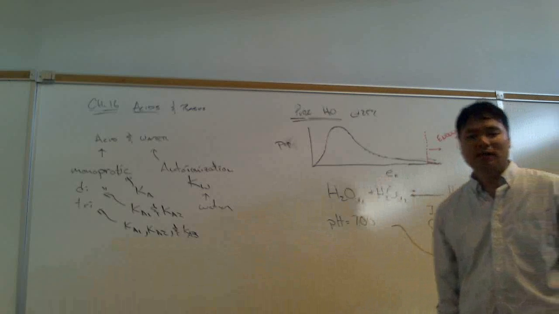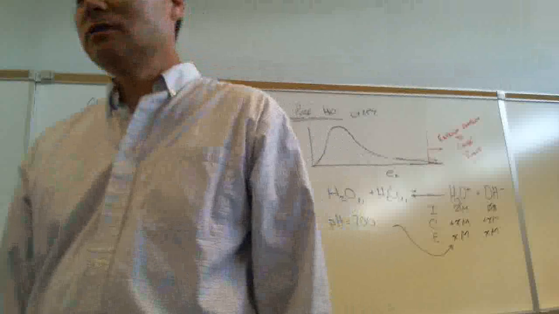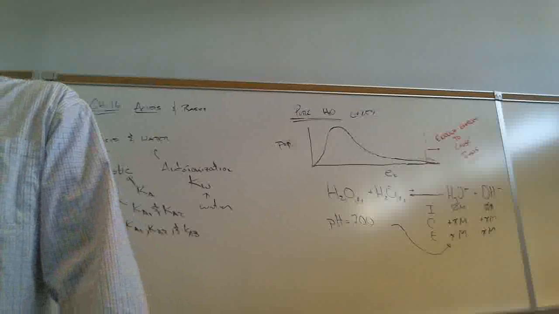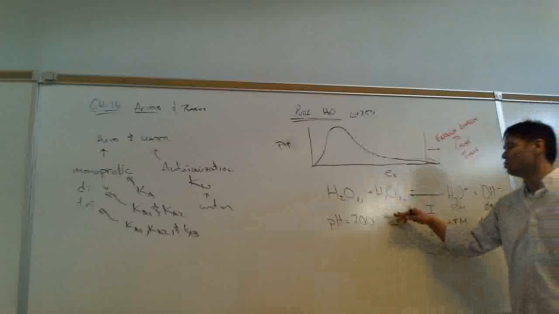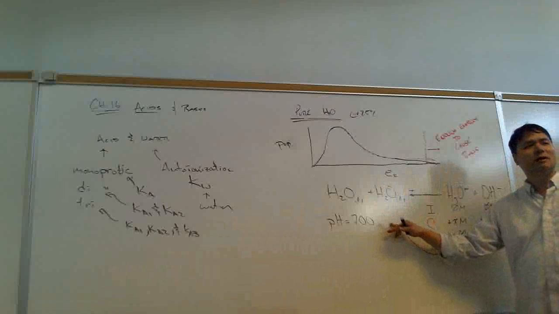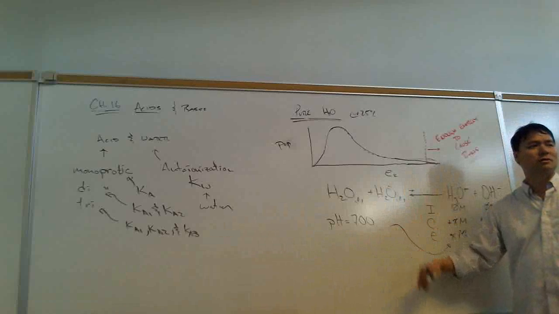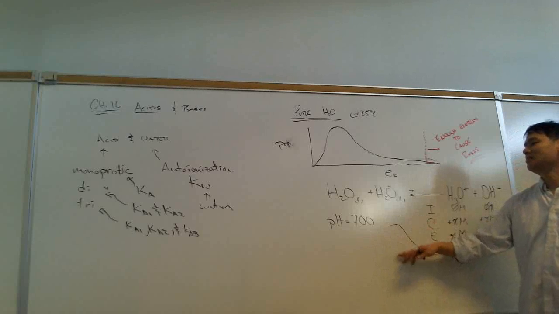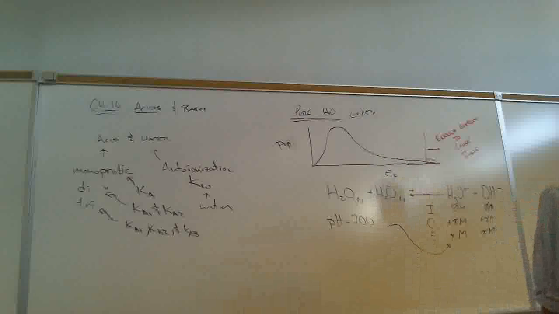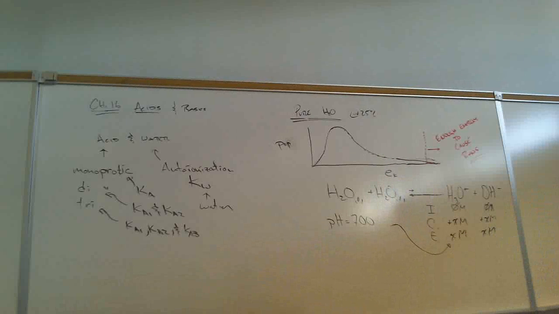Now, if we want to define what a neutral solution is, a neutral solution technically isn't pH 7. You know what a neutral solution is? This is a definition that holds true at any temperature. Because what happens if the pH drops a little bit? Does the water become more acidic, or does the water stay neutral? It's just pure water. If the pH drops as the temperature increases, does the water become more acidic, i.e. lower pH, or does it stay neutral? It stays neutral because you know the definition of neutral.